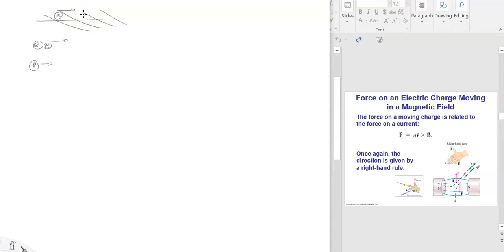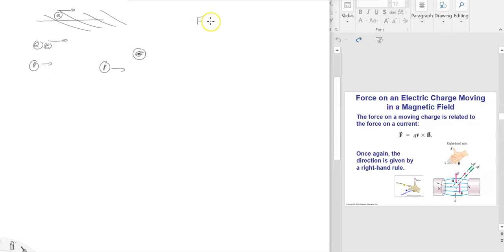That can be considered as a current. Now, if a charged particle, let's say a proton, is moving without any magnetic field around it, well, it creates its own magnetic field, but as long as it's not subject to an external field, it goes in the same direction. There's nothing to slow it down or change the direction. But if you subject it to an external field, there is force on it.